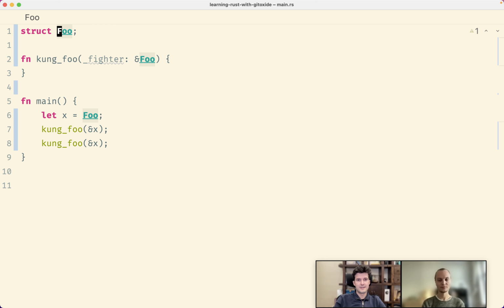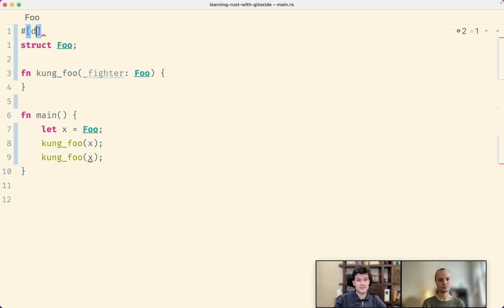But I think for us, it also means that there's nothing preventing us from making it copy. Why can't we make it copyable, so that I can do this? This is what I want to do. And in order to do that, you use something called an attribute.